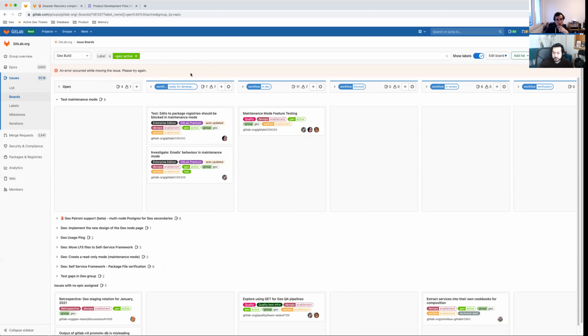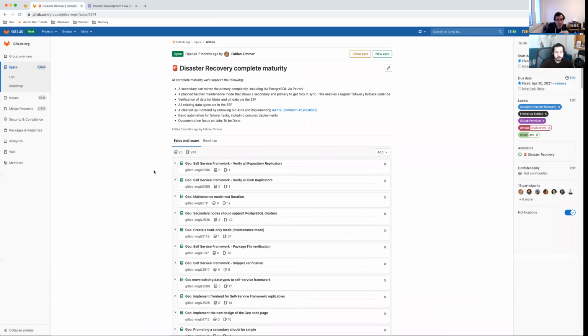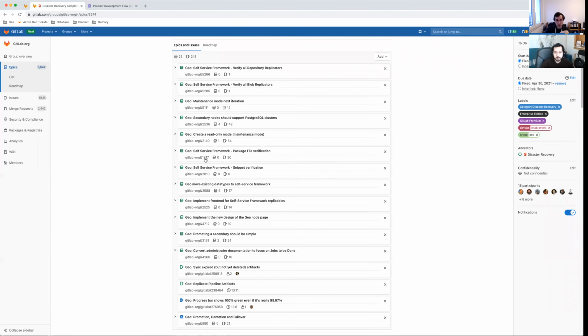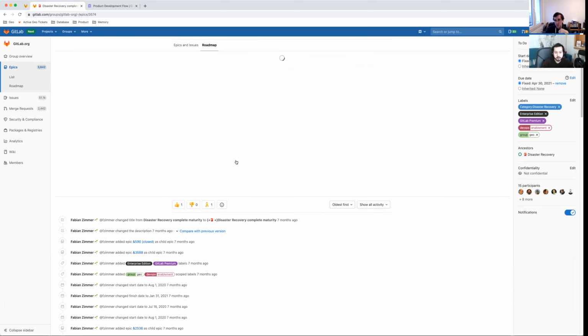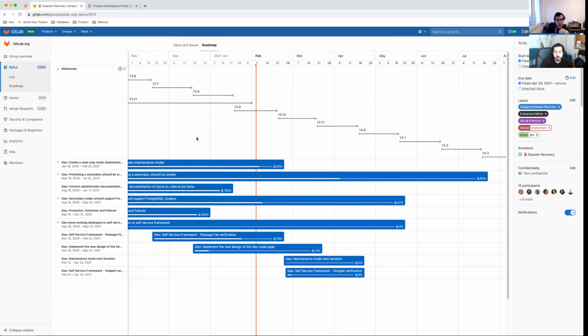No, so actually, why we also really like this mode here is, just to highlight this, this is our current focus in the team, right? To reach complete maturity for the R, and everything is organized into these different epics here, which for example, deal with creating a maintenance mode and whatnot, and you can visualize this in a roadmap view if it decides to load. And so having sort of an epic tree behind this that says these are the larger goals that we're trying to reach, right? And why? And then filtering it down to the small issues is what makes this possible.